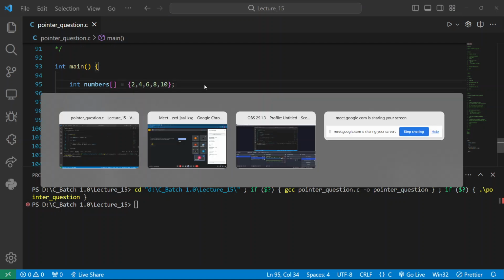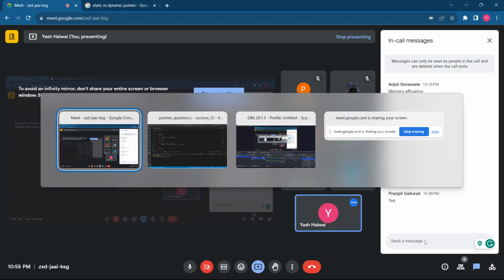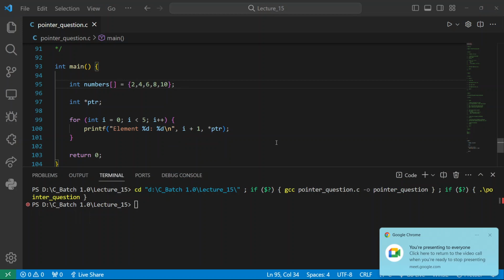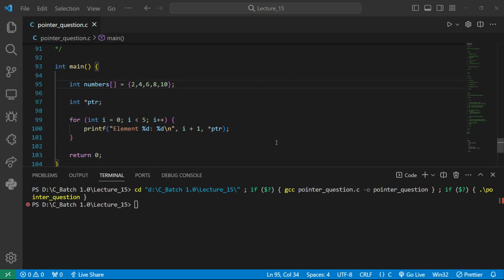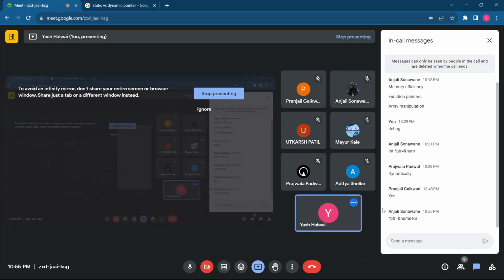What about your case? Has anyone written side by side with me? Anyone? Please let me know whether it's working in your IDE or not. Anyone executed? Yeah, Anjali is showing *ptr equal to &numbers.